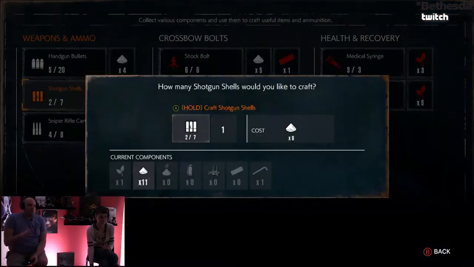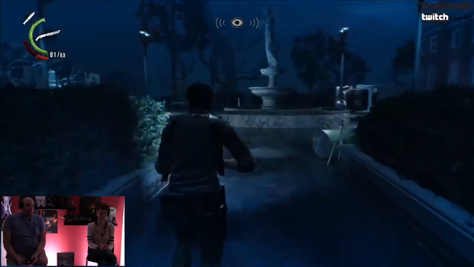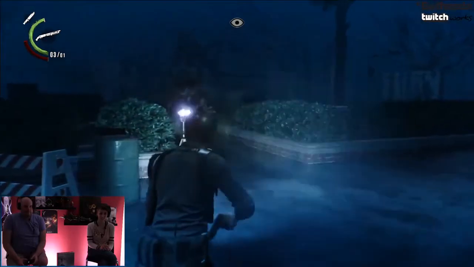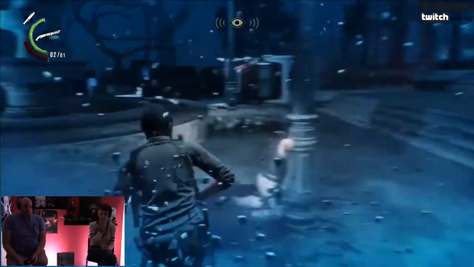If you notice, too, the costs actually went up, almost doubled from when we were making them at our workbench. So again, I'm using this in a pinch to show you guys. It's scrappy, though, so sometimes that costs more. So I'm literally going to be able to make one bullet. Thanks, Bethesda. All right. But there's a lot to find.